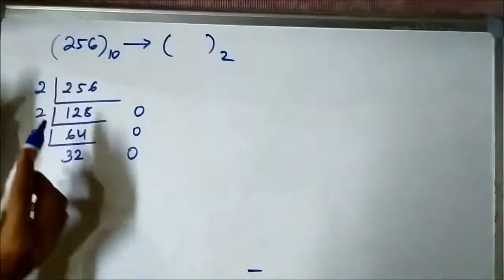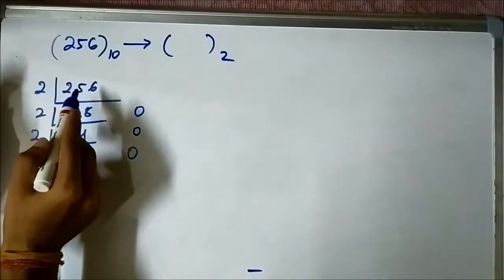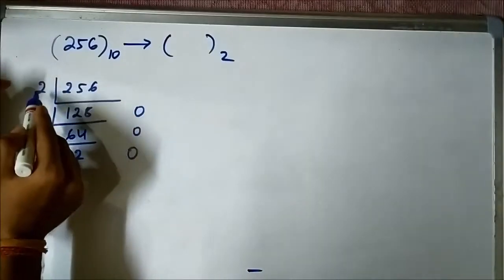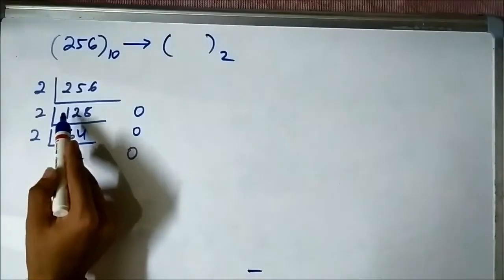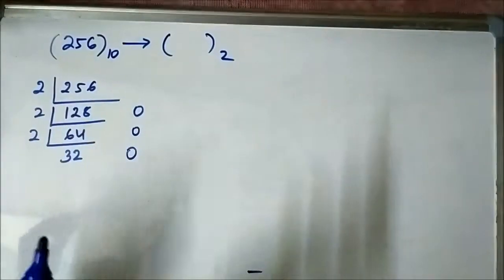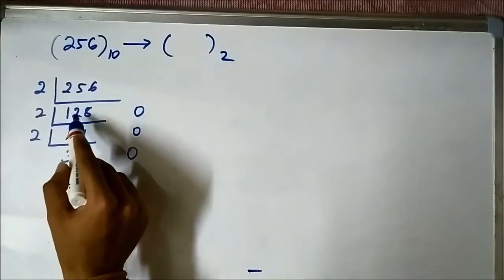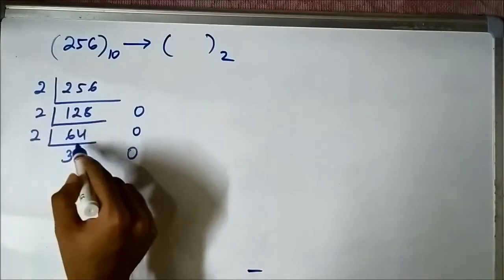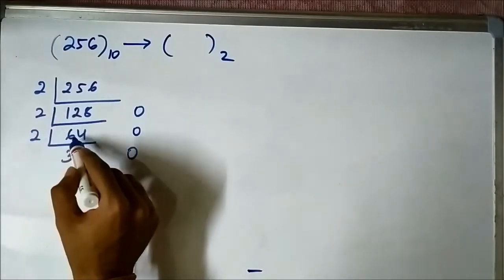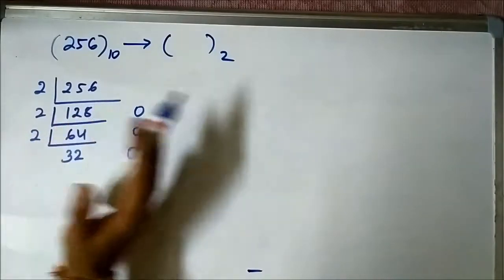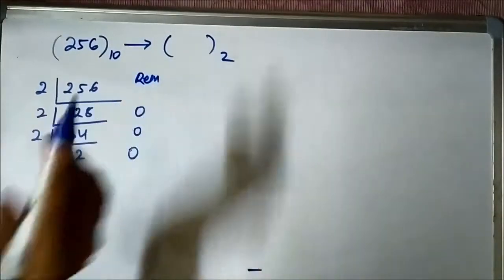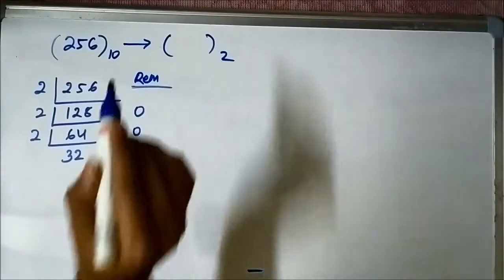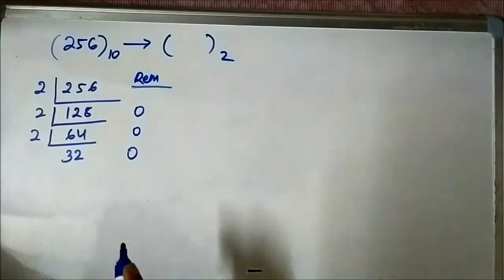So you see here we are dividing the given decimal number by 2, and again we are dividing the quotient. This is the quotient, 2 times 128 is 256. In the repeated division method, this is the quotient. Again we are dividing by 2, again this is the quotient, again we are dividing by 2, and we are noting the remainders on this side. This is the remainder. We are implementing the same repeated division by 2 technique, but in a different way.